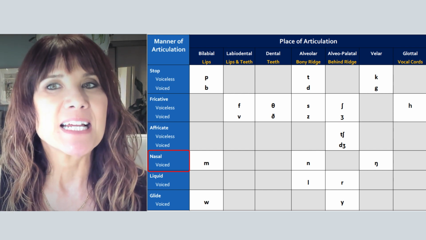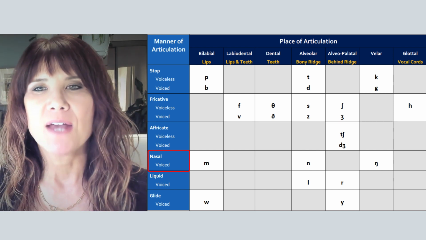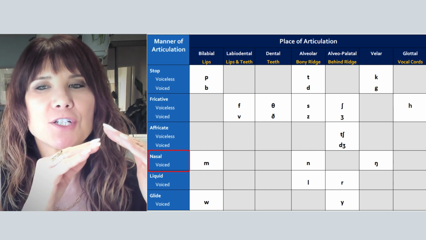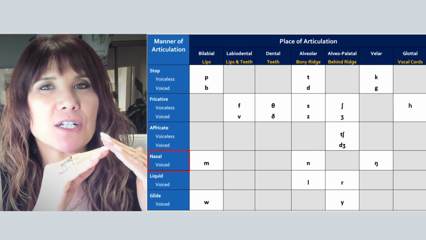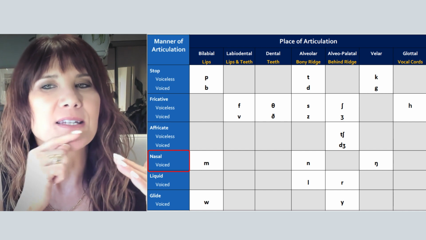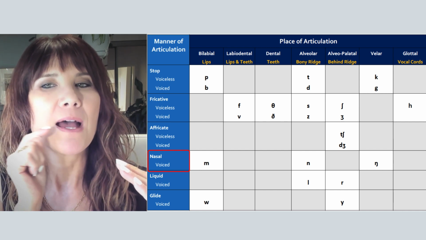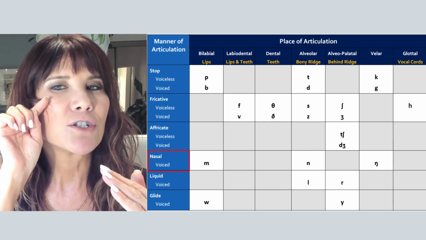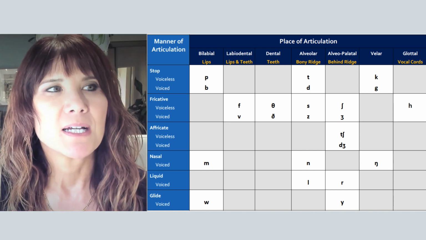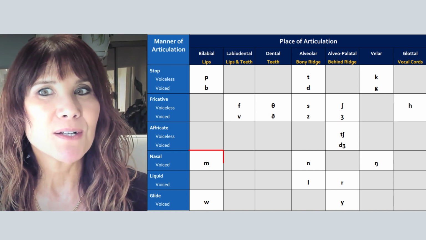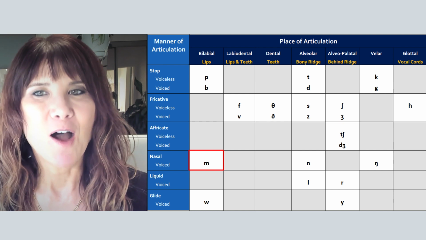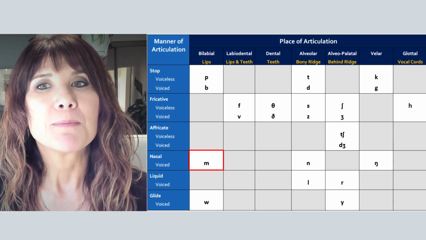These are called nasal stops. So that means just like oral stops, you're actually going to create an obstruction or stop the air somewhere in your mouth, but the air is allowed to travel up and out through your nose. So the first one is bilabial nasal stop, right? So two lips together.